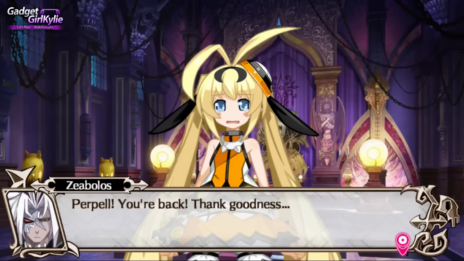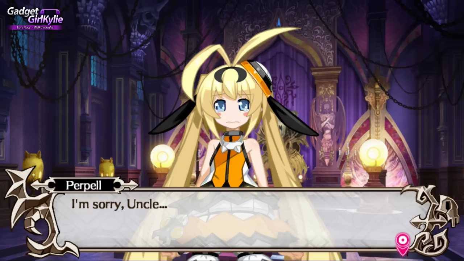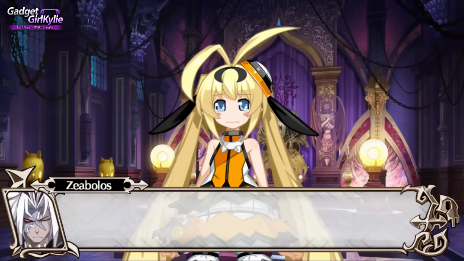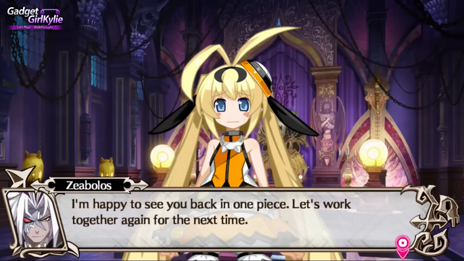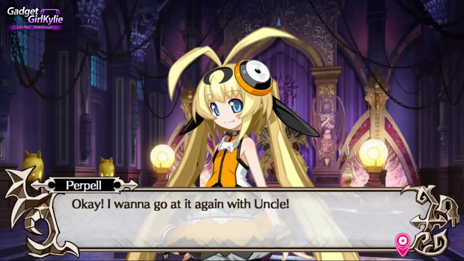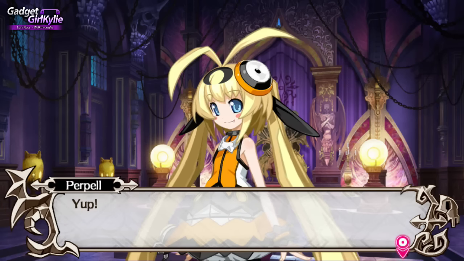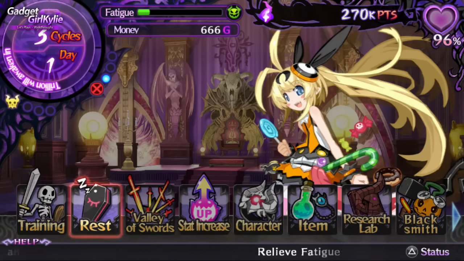Right, okay. So rather than focusing on learning magic attacks and physical special attacks, I'm going to start raising my stats more. We can do it, Perpell! I thought because it said 6 out of 6 we had 6 times to flee, but I guess not. It depends on how much damage you do to it. Okay, she's okay at the moment.